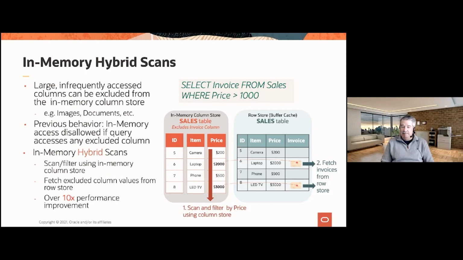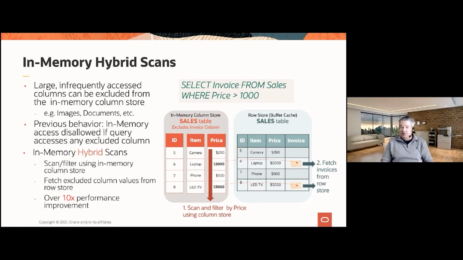And so clearly it's not going to be as fast. If you put all the columns in the column store and run your query, that's going to be the fastest way to go. But it's going to be way faster to go get just the particular column values from the row store than if the whole table had to be accessed from the row store. So that's why we've gone this route, because it gives us the ability to give you better performance than just a row store query, even if it was an index access, because there's a certain point where the index access becomes more expensive than just doing a full table scan.